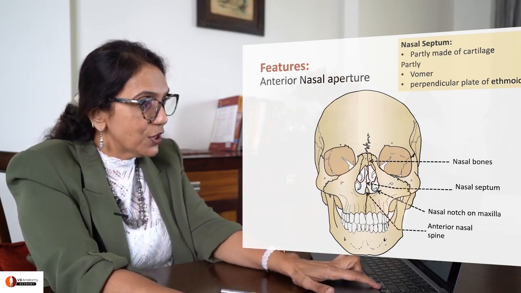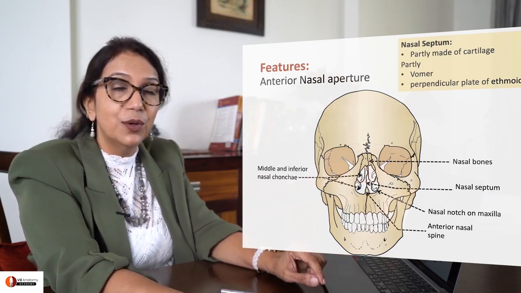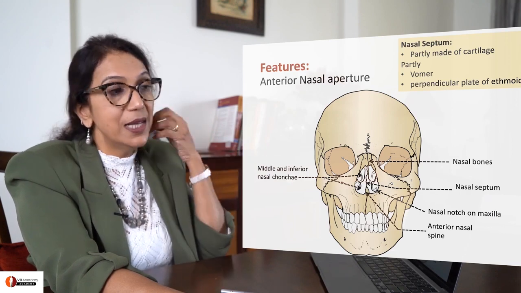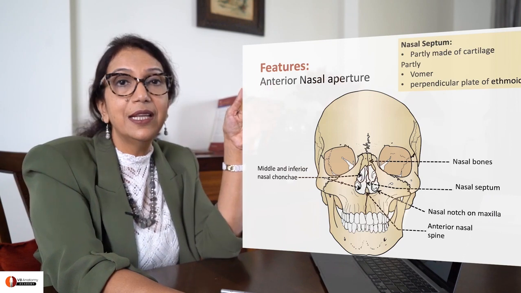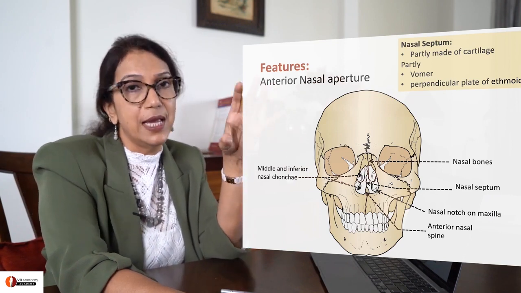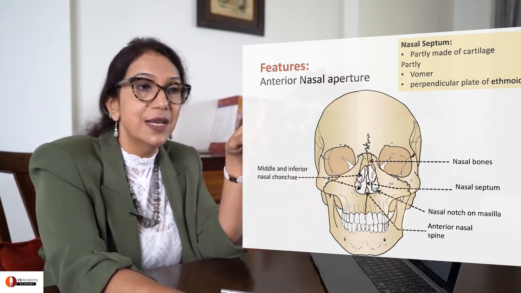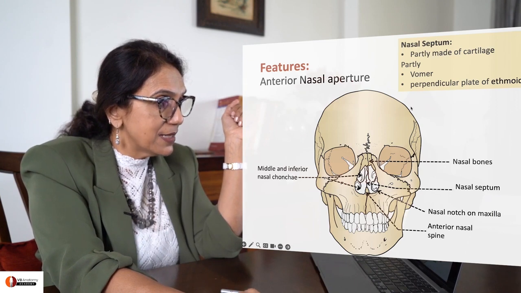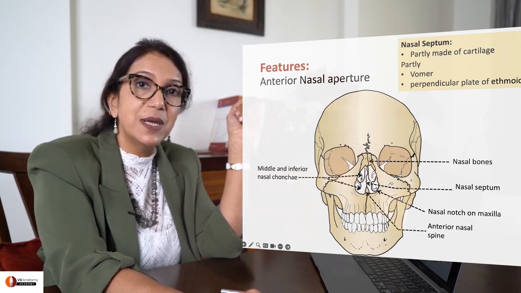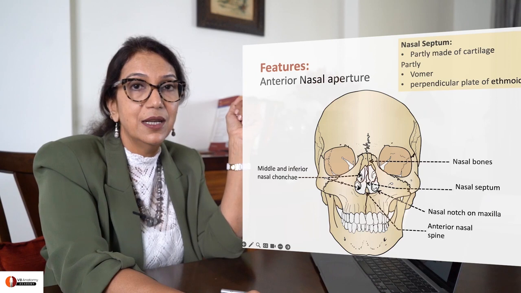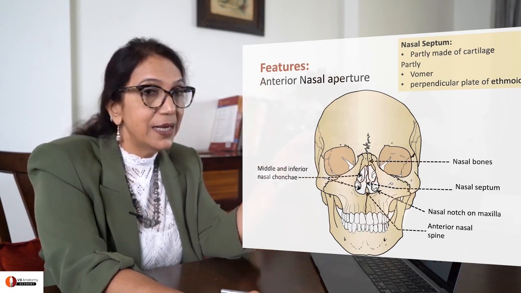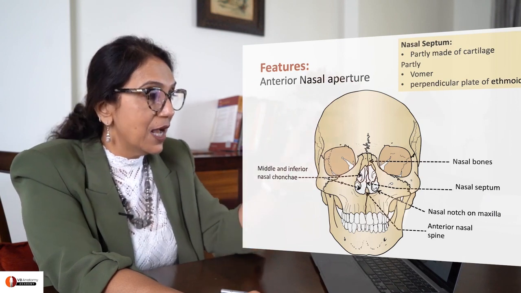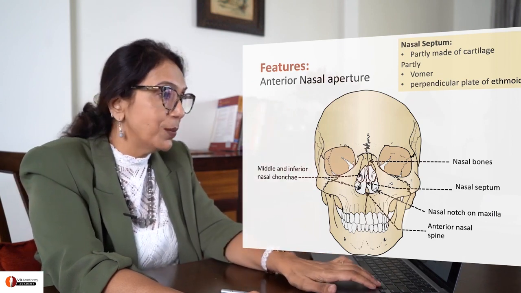Can you see two projections on the side here? Okay, there should be three. In this particular case, you can see two projections, the middle and the inferior nasal conchae. These are bony projections below which the space is created. Each space is called a meatus. Concha, space below it, meatus. So, middle meatus, inferior meatus are visible from here at this moment.